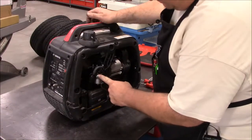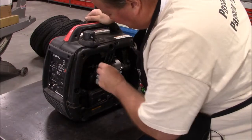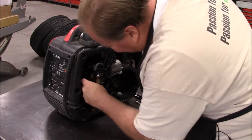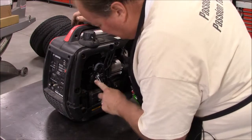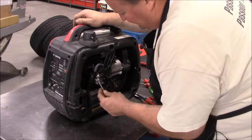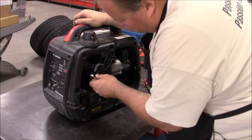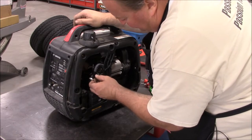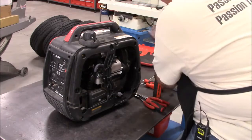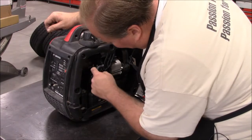All right, so here's the carburetor located right here. Go ahead and pull this little breather off, and then pull the air intake off. Actually, this is just a stud sticking out of the engine. So when you pull this nut off, as well as one on the other side, the whole carburetor should slide right off.